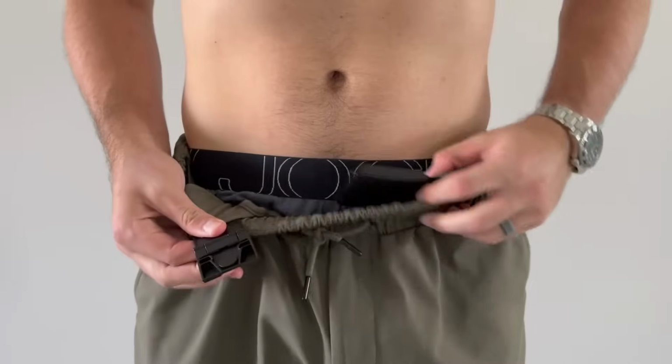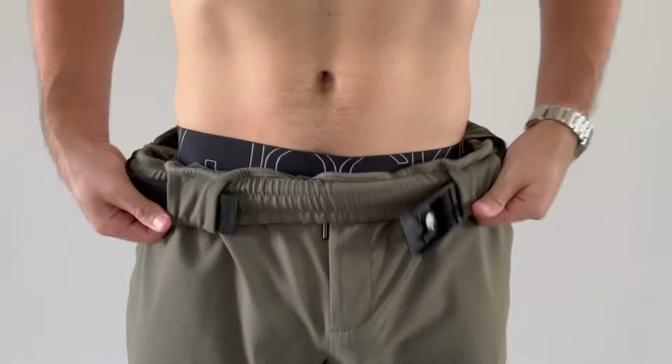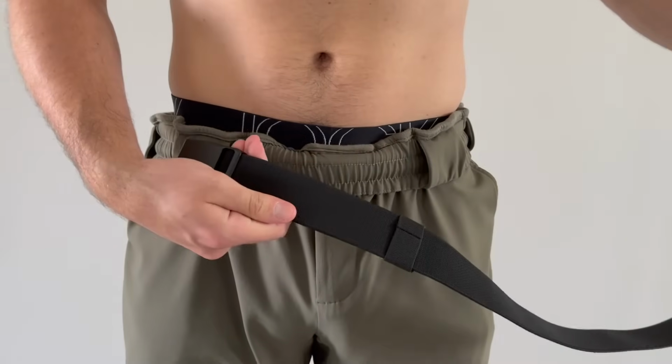Before washing or drying the apparel, we recommend removing the belt. Simply remove the smaller buckle from the webbing, roll down the waistband, and pull out the belt from the opposite end.